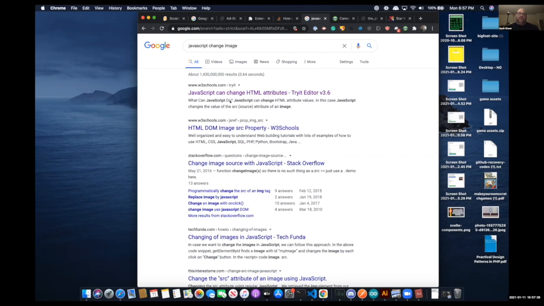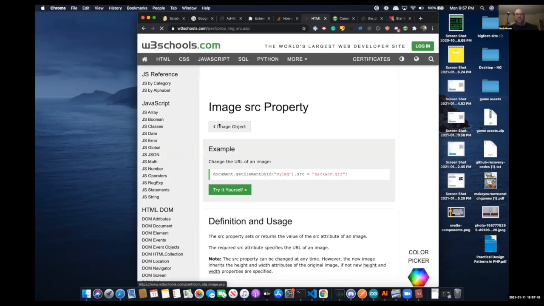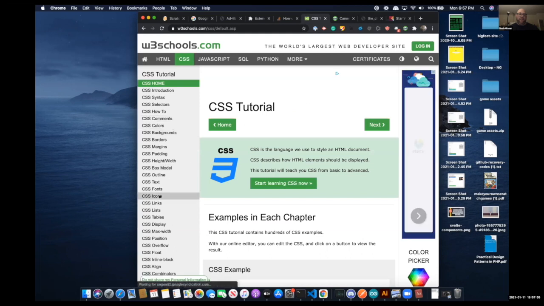But yeah, I tend to prefer this website. I'm a little biased toward it, but I really like W3Schools, because it taught me how to code, and it's been around forever, and I know everything on there is really safe and good. So sometimes I'll have them go to the CSS section and do that.